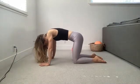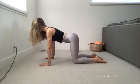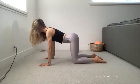And then come all the way out, letting that tail kind of lift up to the ceiling, reaching your chest and collarbones forward. And then do that again.